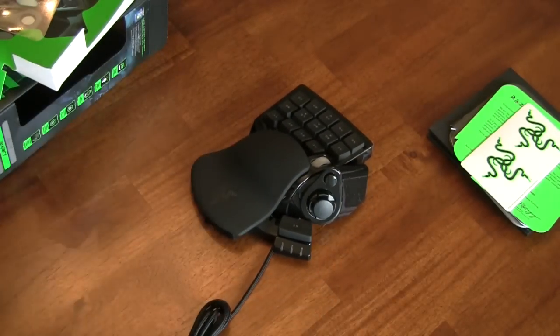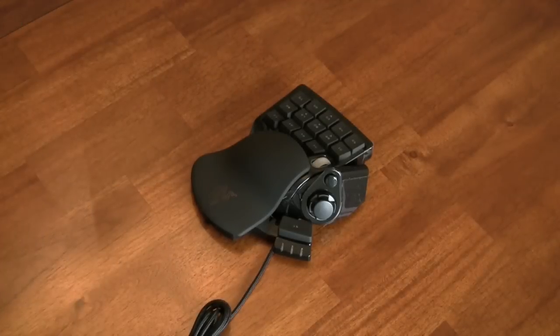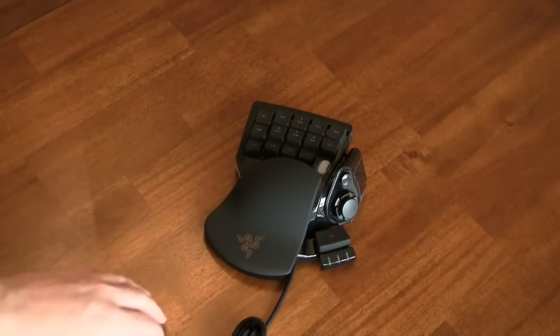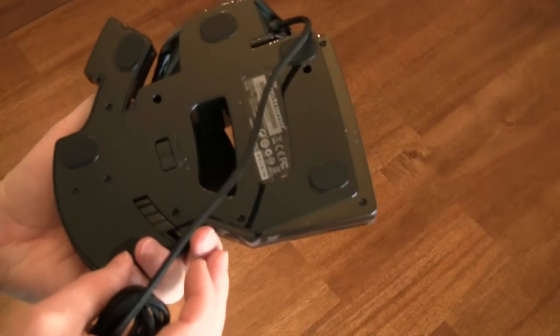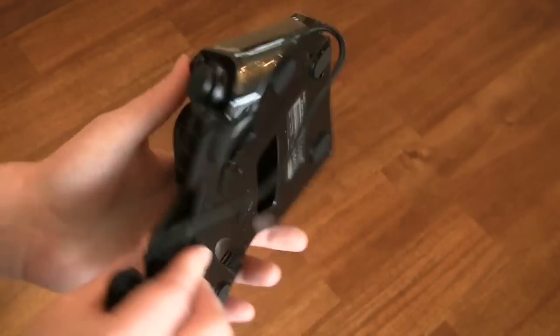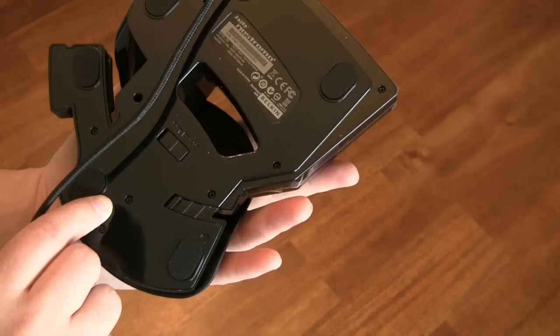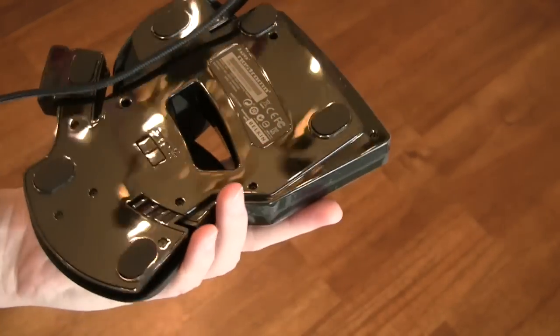There is the unit. Let me move this stuff out of the shot here so that we can just focus on the actual gamepad. So there you have initial impression, lightweight. I like it, nice and lightweight. Might actually be nice to have a little bit more weight so that it sticks to the desk a little better, but there are these rubber footies that'll probably do a real good job at keeping it planted firmly on your desk. Got a little switch down here. Not exactly sure what that does.